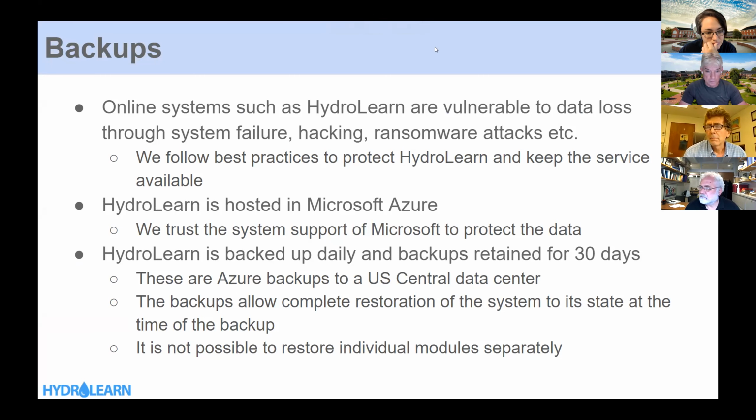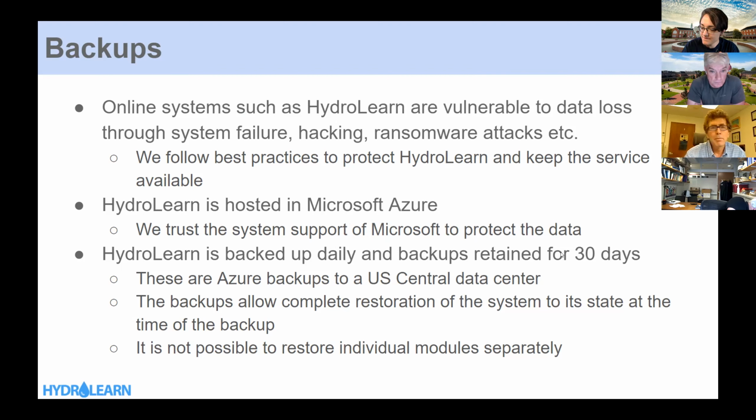So in terms of backups, online systems such as HydroLearn, sadly, are vulnerable to data loss through system failure, hacking, ransomware attacks, etc. We haven't had any, and I hope we don't get any in the future, but there's always a vulnerability. We are following the best practices to protect HydroLearn, but there's also things you can do to try and keep your work safe too. Note that HydroLearn is hosted in Microsoft Azure, which is a large cloud system operated by Microsoft. So we effectively rely on them for the system support.